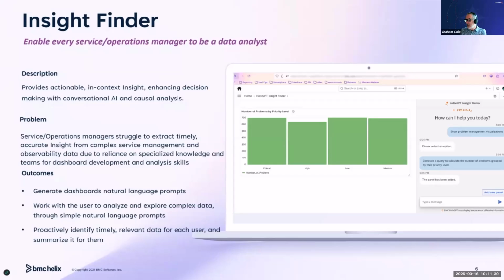So if we set the scene, you're managing a complex IT estate. You've got hybrid cloud, microservices, legacy systems. You've got monitoring tools everywhere. But then when something goes wrong, and we've all been there, it's a bit of a scramble to piece everything together. And everyone's going to be under pressure to get feedback back up the chain within your organization. This is something that we're seeing across so many organizations. It doesn't matter whether you're in the financial world, public sector or telco, everyone is facing the same challenge. And we know this because we're all in tech. There's too much data and not enough insight.